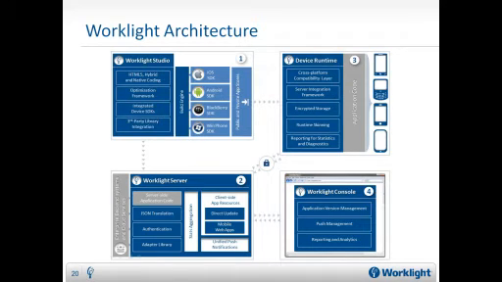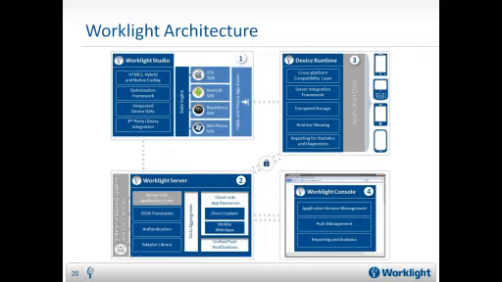So far, we discussed the benefits, user interaction, and technical aspects of sending and receiving push notifications. We'd now like to talk about the Worklight Platform and how it helps developers and organizations to implement push notifications from corporate services to mobile apps. So let's briefly go over the Worklight architecture first. This consists of 4 parts.